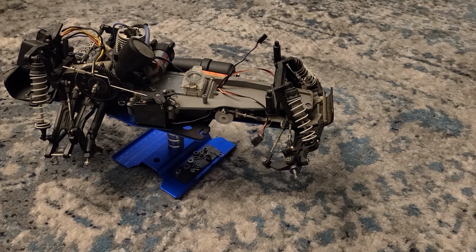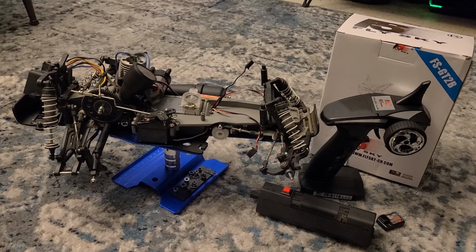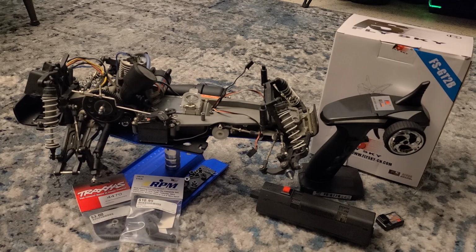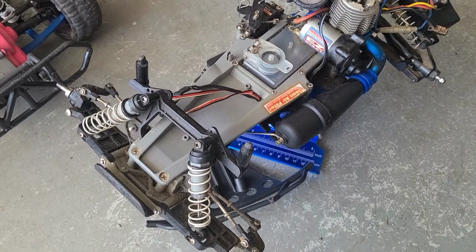Alright, so it's been a few days and we have some parts. Remote and receiver, battery and quick start, spur gear, rear bearing carriers, battery tray, glow plug, and of course nitro. Okay, so as you can see, it's a little more clean now.